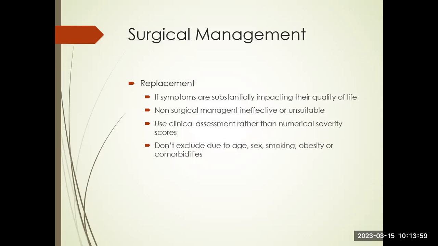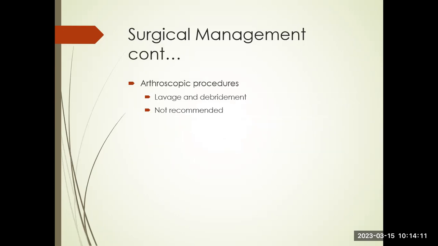But we should not use age, sex, smoking, obesity, or the presence of comorbidities to defer them from the surgical route. The other arthroscopic procedures like lavage and debridement are not recommended, because they may give acute pain relief, but in the long term, they may carry worse effects on the progression.